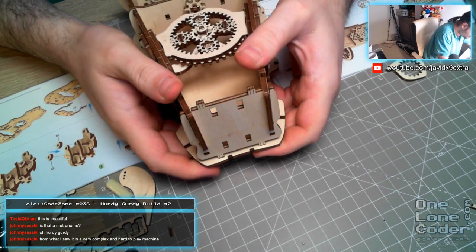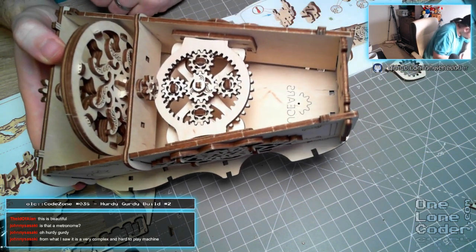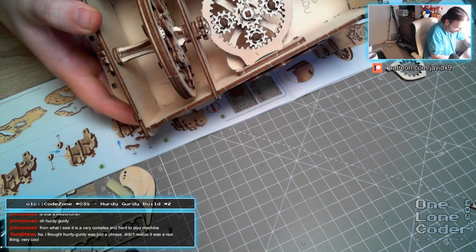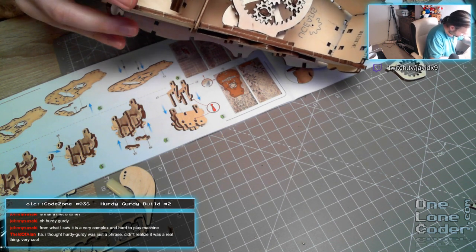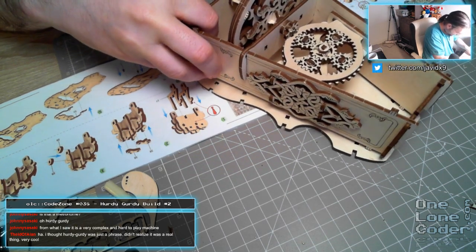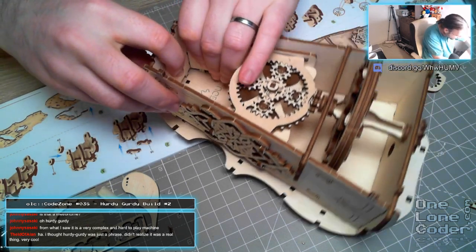Now, frustratingly, there isn't a flat side I can put this down on to apply any pressure, because there's a great big wheel in the way. The instructions don't seem to imply anything other than just slam these together, so we'll have a go. I think once you get going with it, it does seem to want to slot together. That corner looks a bit tricky. I think maybe on the whole I've been a bit too delicate trying to put this together, but I don't want to break it.